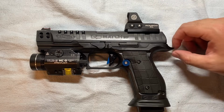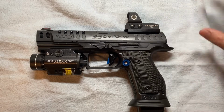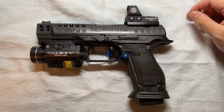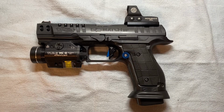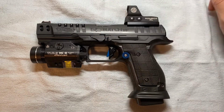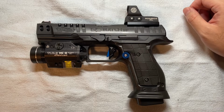And the other thing is, the Q5 standard capacity is 15 rounds, which is odd. It's supposed to be 17 rounds by default, without even the extension. So yeah, that's another drawback, but it doesn't bother me too much, because to me this is a range toy. Oh yes, the sport takedown lever, as I mentioned in the Q4 video, I put the same thing here. So that's pretty much about it.